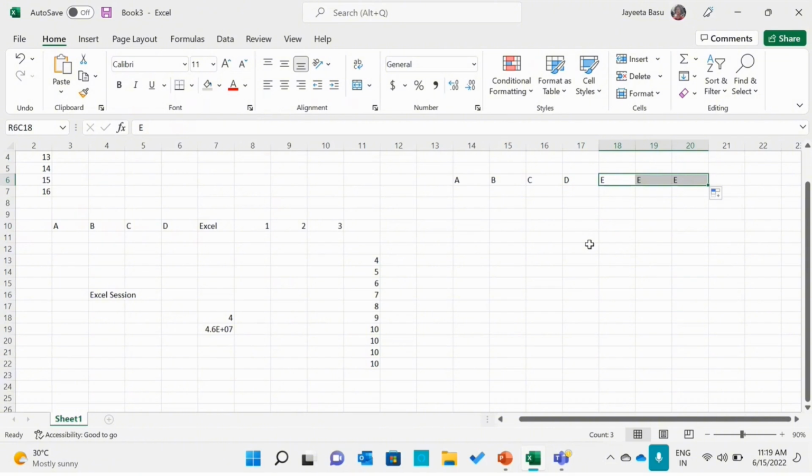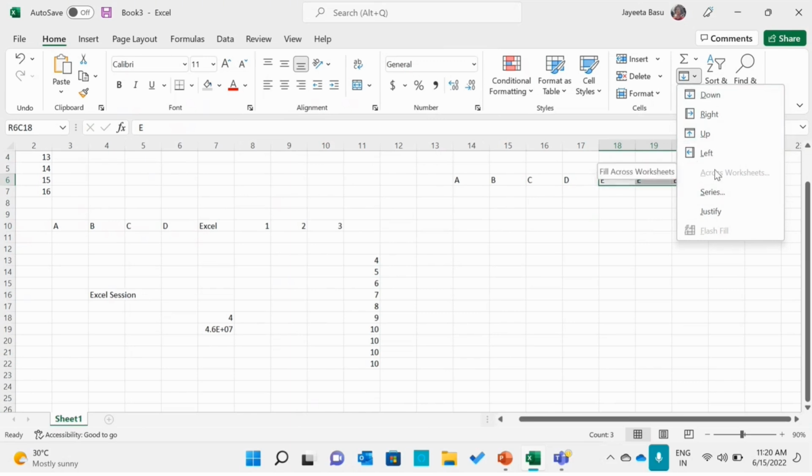So you can create and write text and then do autofilling. This is automatically going to be filled. You can also do down, right, up or left, depending on what text you are inserting and how you are inserting the text. So this is how we are working on the autofill part.